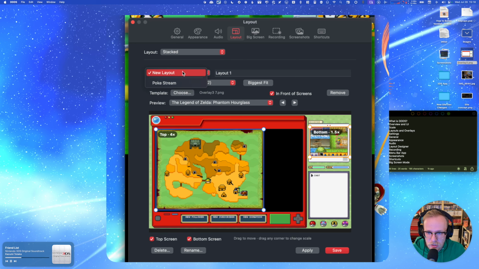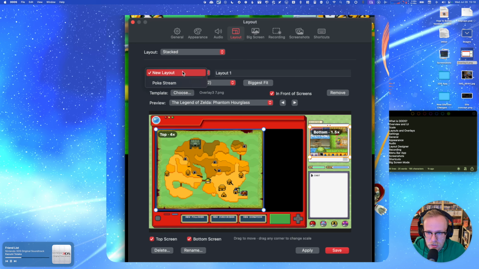You can record each screen individually. You can combine them in a stacked or side-by-side presentation, whatever your current layout is. You can do a console overlay or top and bottom screen only. So let's do an overlay. When you do that, it's a little big. This is that warning I'm talking about. By the way, it's looking at what Apple Silicon chip you have in there and seeing if it has enough video encoder engines to really handle all the different things that you're asking it.